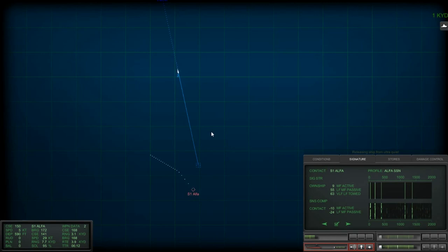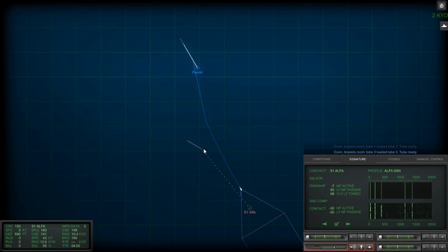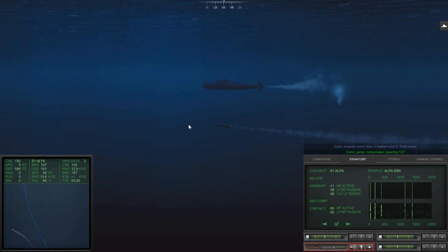So all of a sudden, you start getting pinged by enemy sonars. You're wondering, all right, are they lining up their firing solution? It's a very different experience to being engaged by a passive sonar, where a fish would just be in the water without you knowing. So I'm really curious to see how the game will handle the Soviet campaign, where you've got some really interesting boats like the Alpha, which is basically the Ferrari of underwater, but is loud as hell. You can dive super deep, you can go really fast, but everyone's going to hear you 5 miles away, whereas the U.S. boats are almost the exact opposite.